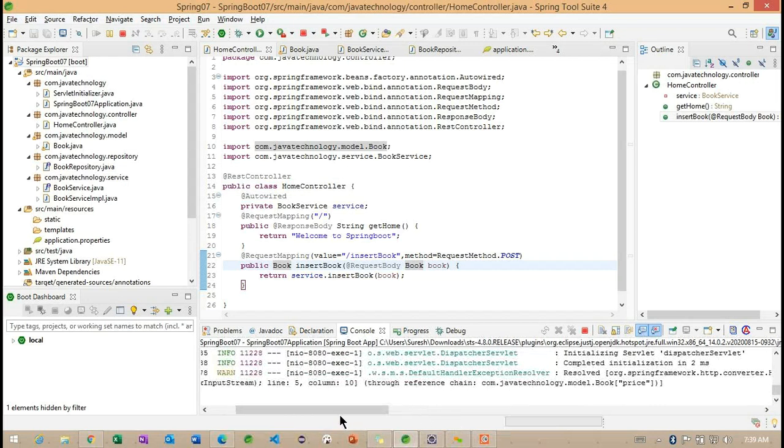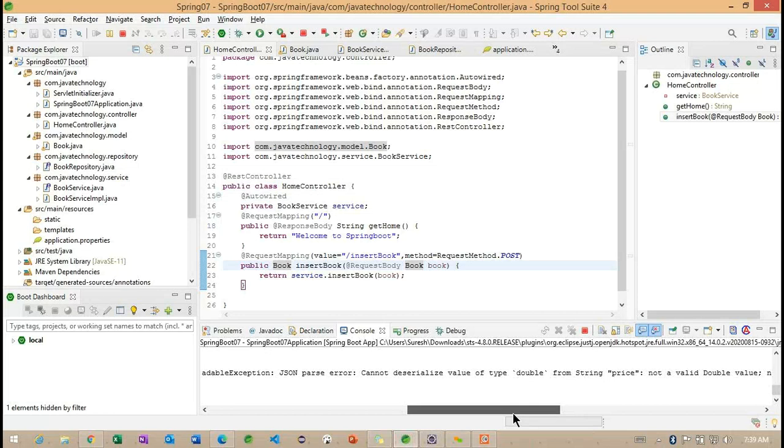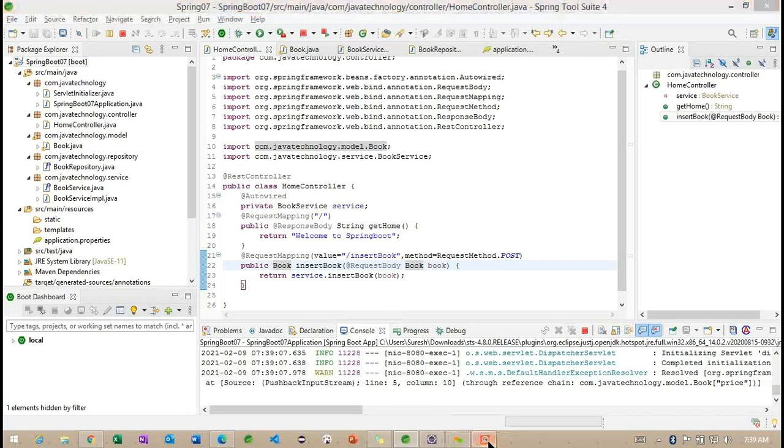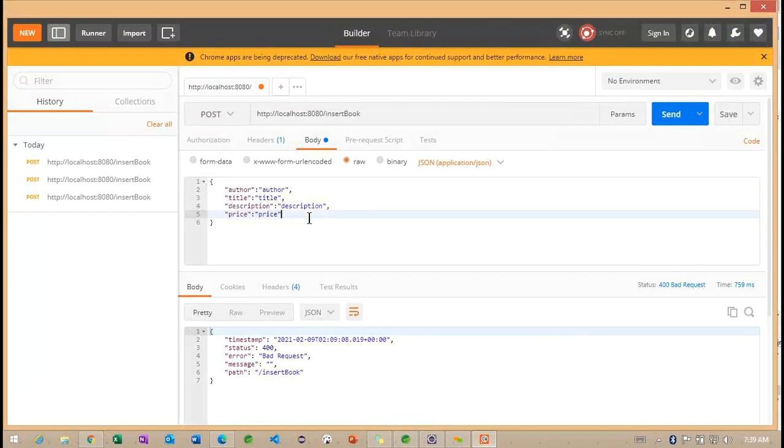Basically, the problem here is the data type conversion, double from string. Because of this, we are getting this error. Let me change it here, and send one more request.